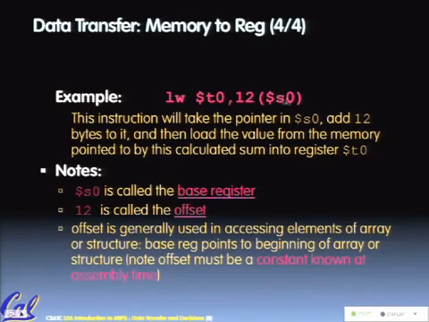People always ask me, and I'll jump ahead and say it already: why can't you put a register instead of 12? What if I want a register to be the offset? So it's that register plus that register, and that becomes the address. That can't be done. This is a different format. That's something where you'd say, oh, let me make MIPS version 17. Okay, you can suggest that as another MIPS operation.